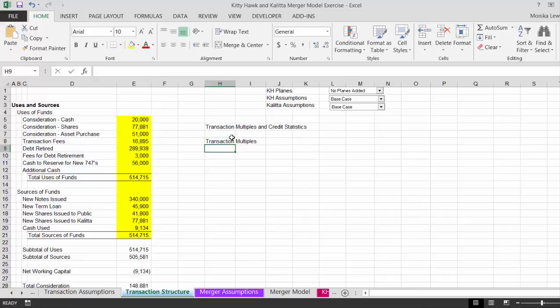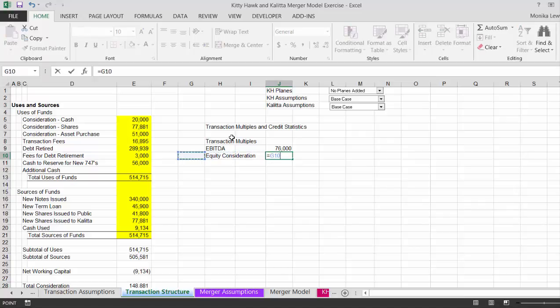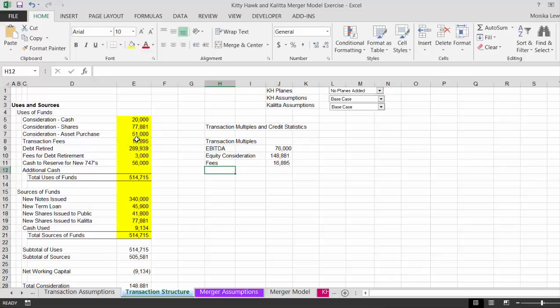We'd put in, well, let's put our EBITDA, and let's put our equity consideration. Now, I'm just going to make the EBITDA, this is only for the target, I'm going to make that about 75 million. This is an enormous issue because this company had a real financial problem. Its EBITDA was low. How should we normalize the EBITDA to get it all right? So the consideration is the sum of this. And we can put the fees so we could put the total plus the fees.